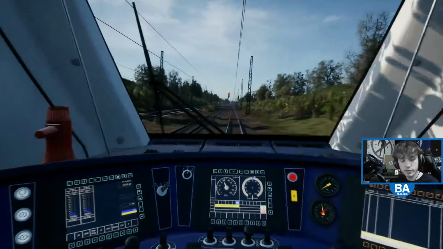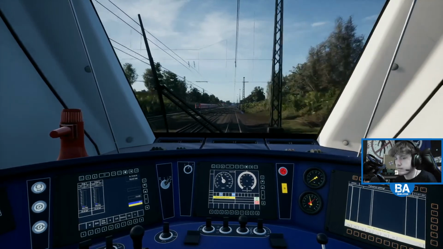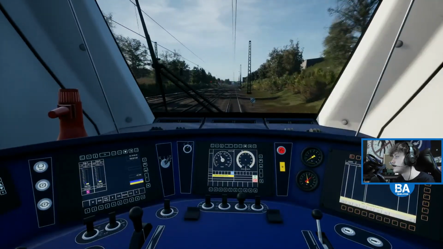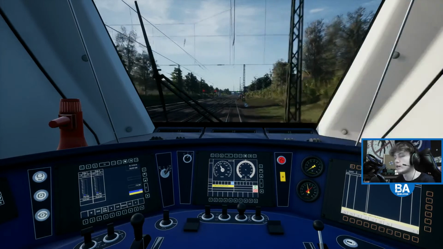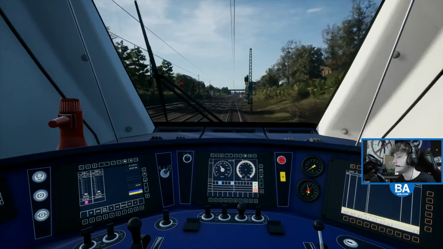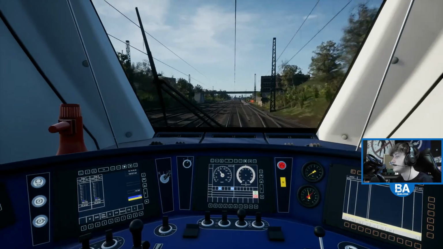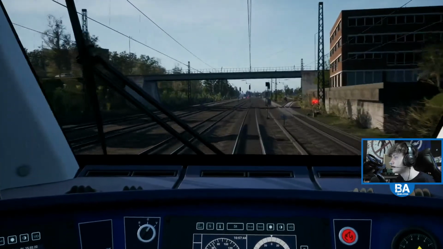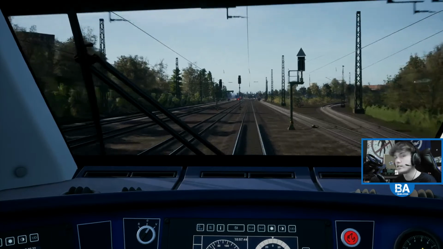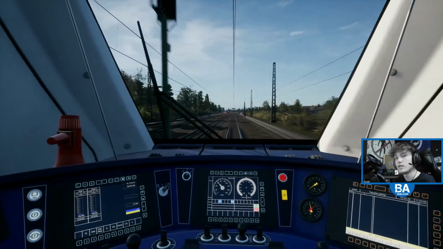There's an S-Bahn service, which soon will be a 423 if you are getting the expansion pack. Here we are. After this will then be Düren. Got another Talent 2 in there, so we might even see an ICE as well soon. As most of the time the ICE gets passed behind the Talent, so you get stuck behind it. So we might see one.